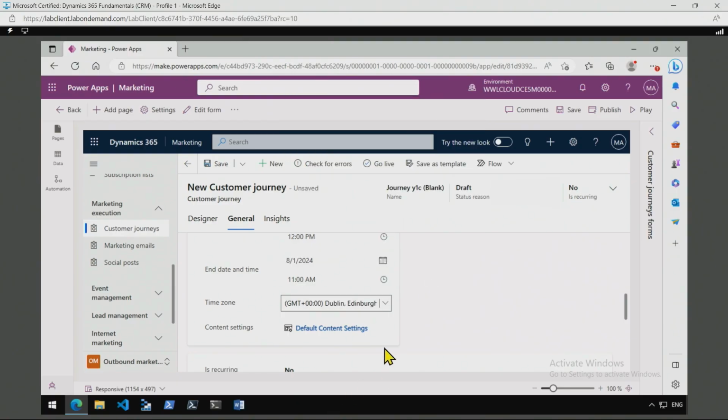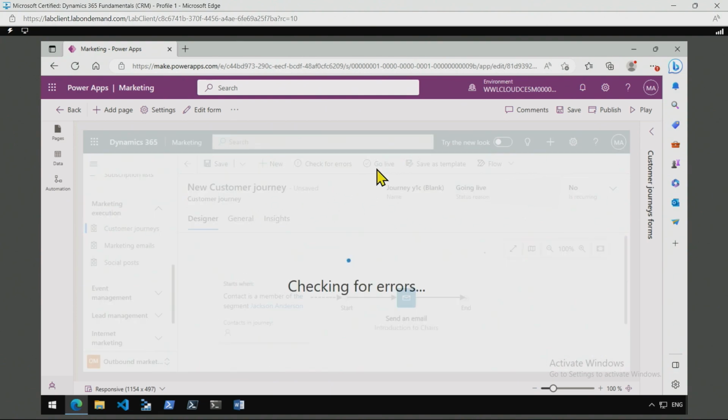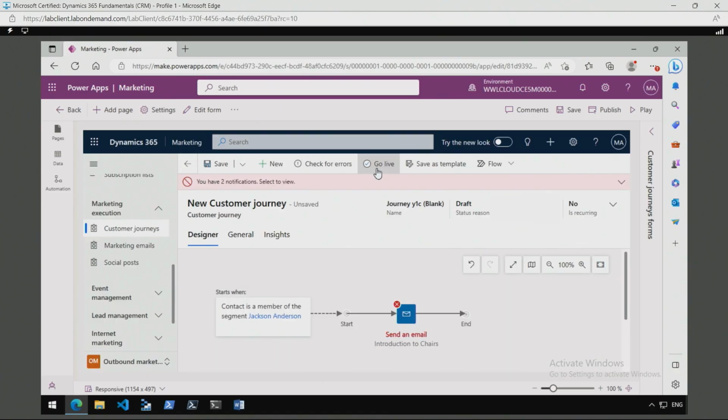When we've configured all of the aspects of our journey, we're ready to go live. This concludes the demo of setting up a customer journey.